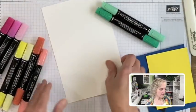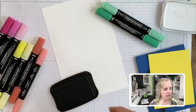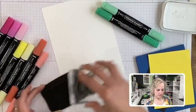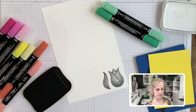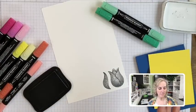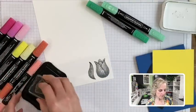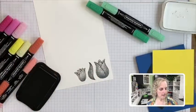So let's go ahead and start stamping. We're going to bring in our Memento Tuxedo Black ink and our stamps. So we'll stamp this down onto our Whisper White thick cardstock. It looks best with the Whisper White, by the way, when you're going to do Blends coloring. Let's go ahead and stamp this flower and this leaf.